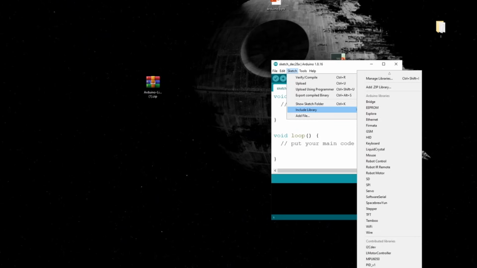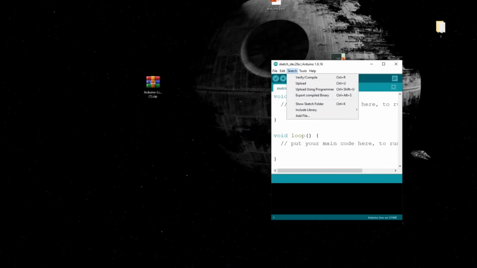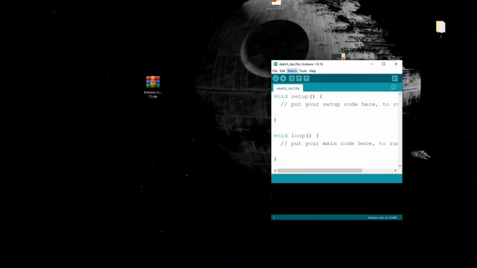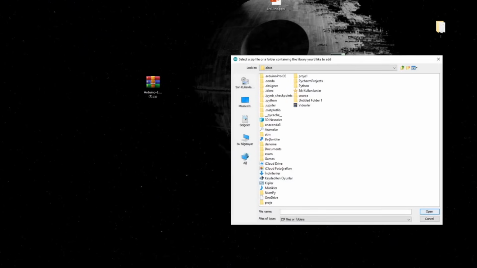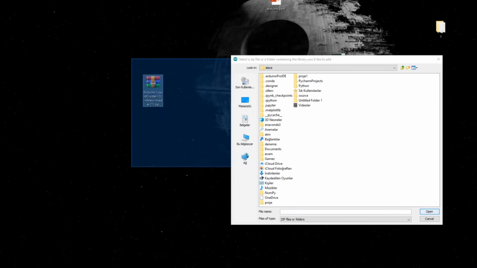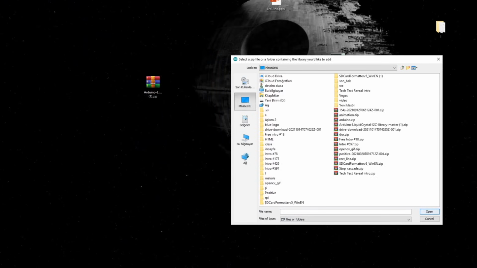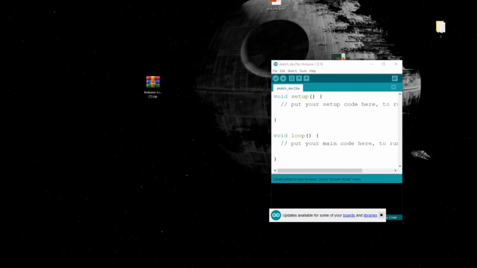So let's move to this, and as you can see here it says add .zip library. So now let's select this, and also we have to add our Arduino Liquid Crystal I2C library master. Let's move to the desktop section and select this zip file, and then I click the open button.